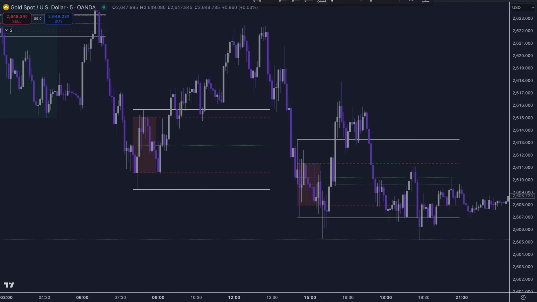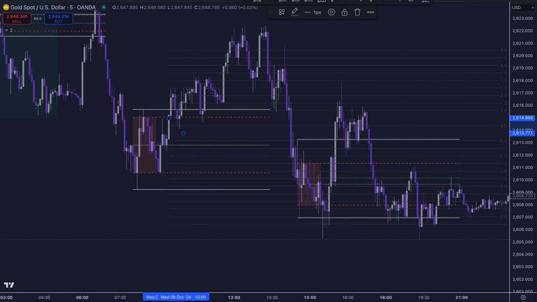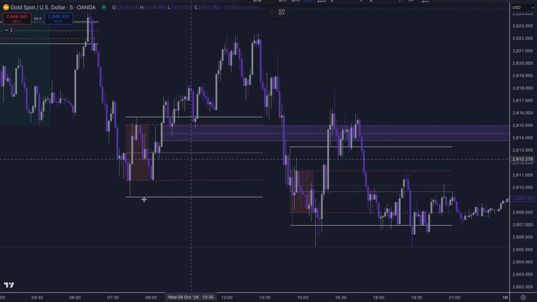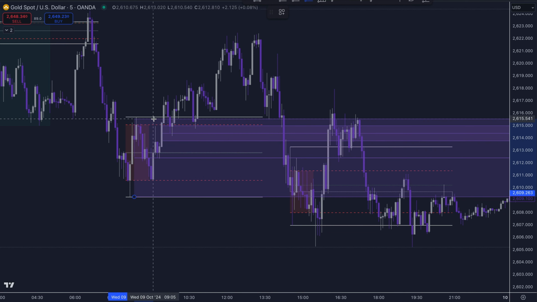We could have looked for some long positions from this inefficiency that I am marking out here, and we could look for some long positions to the upside using the standard deviation once again to figure out exactly where we can implement some take profits, essentially get out of the trade. And we can see once again the significance of the standard deviation points.